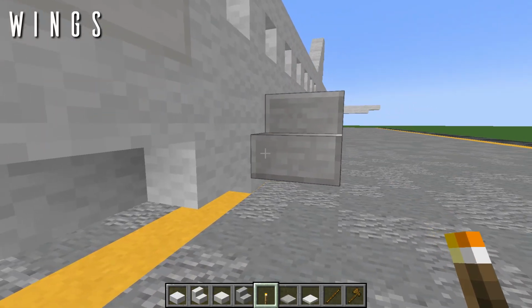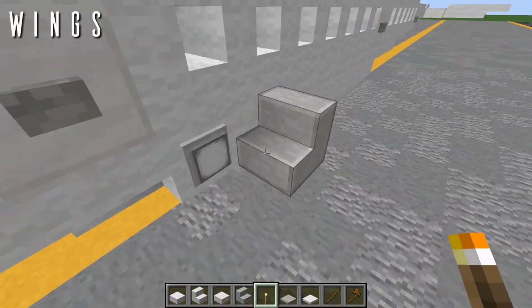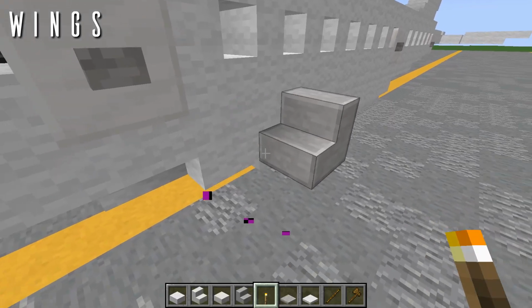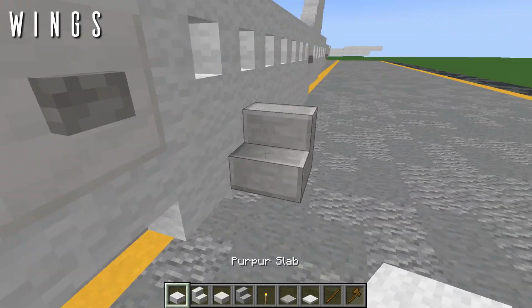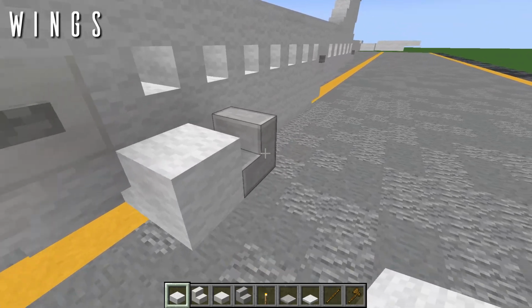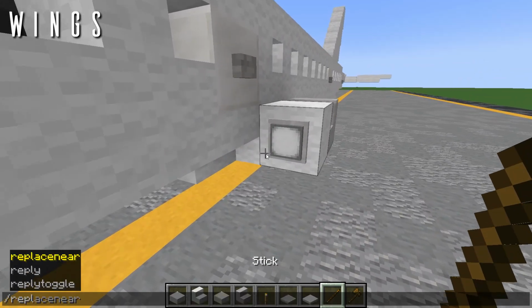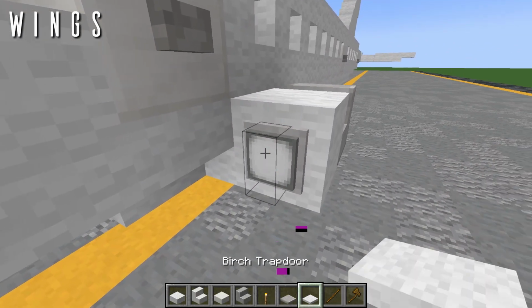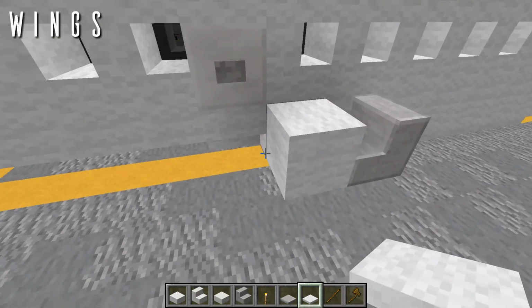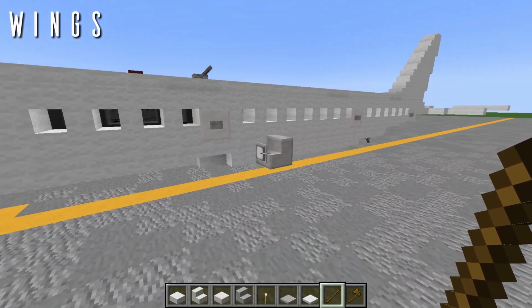Now, as you probably know, in vanilla Minecraft you can't place torches on transparent objects such as stairs like this. So for this we're going to be using a mod called World Edit to trick this into staying in place. So we're going to place a temporary block forwards from that stair right there, then a torch on its forward face, then grab a stick or any old item, type the command /repl0 to switch this over to the replace tool, select that torch by left-clicking on it like so, switch out to a different item to clear it out, and then paste over the temporary block by right-clicking with the replace tool, like so.